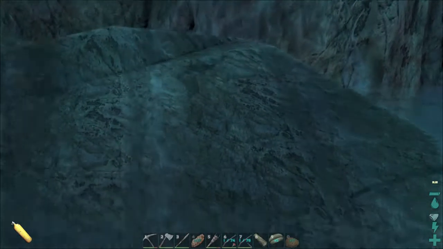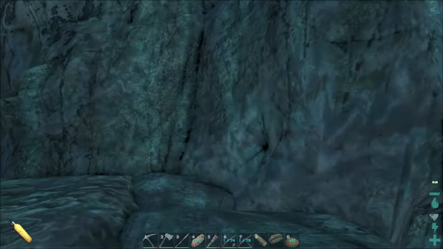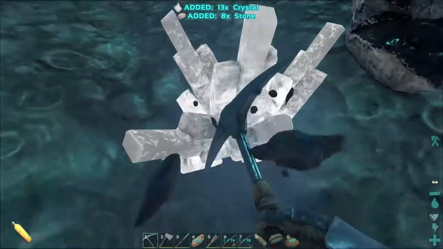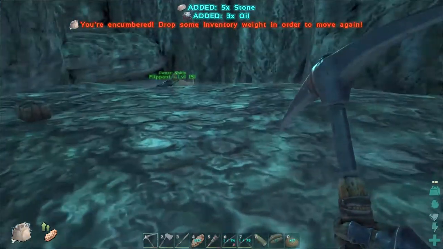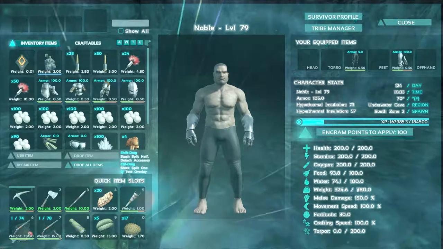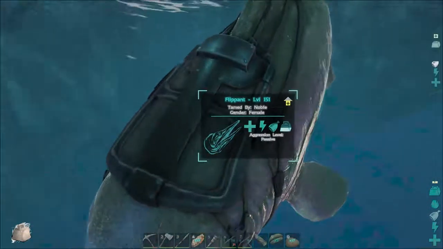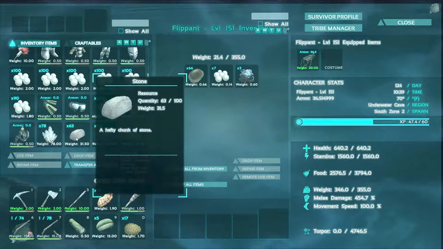Let's see if I can get out of here. Okay, let's see if I can gather more of these crystals. And then I'll see if I can get back up to the base. I am encumbered, and I can carry a lot of weight. What's my weight at? 380, and I'm holding 324. But I have a strange feeling Flippant isn't going to care. Well, you slightly care.